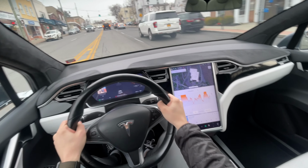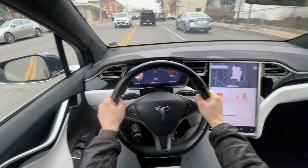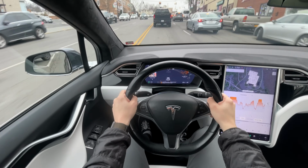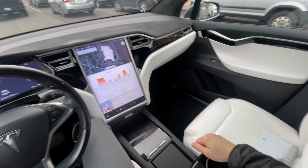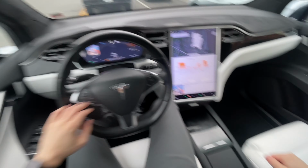So yeah, guys, I just wanted to take you on this quick little drive of this Model X from 2017. It is crazy that this car has been on sale for this long. And who knows what Tesla will be doing next. Depending on when this video comes out, we have new stuff coming from Tesla really soon. The Cybertruck coming up in 2023. We have the semis out, and they just keep growing and growing.